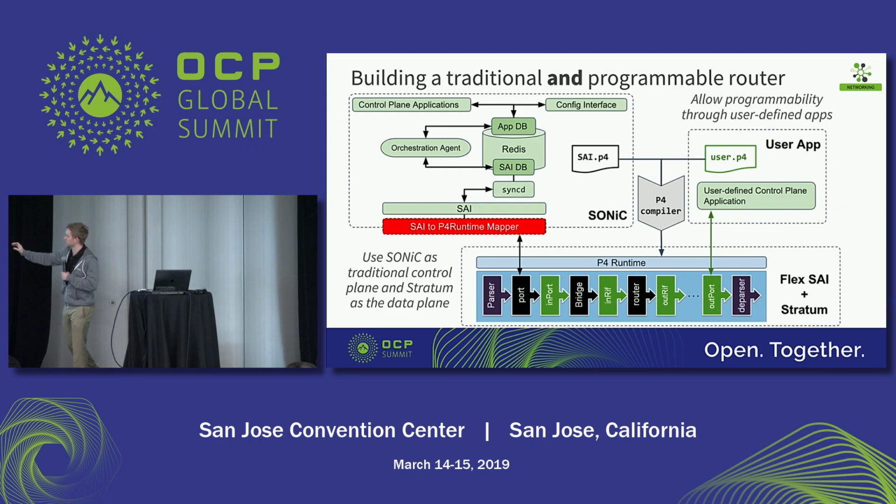The green pieces here are the flexible parts, the part of the pipeline that they want to augment or control. They could provide a control plane for that, and you could just load a user app as a Docker container as part of the whole Sonic ecosystem. So what we're providing here is potentially a layer of compatibility where Sonic can control the black boxes, the standard pieces that are part of the spec, but you can also start to play with data plane extensions in a way that is a little bit clumsy or difficult to do today.